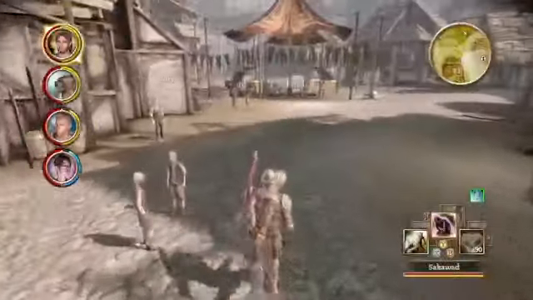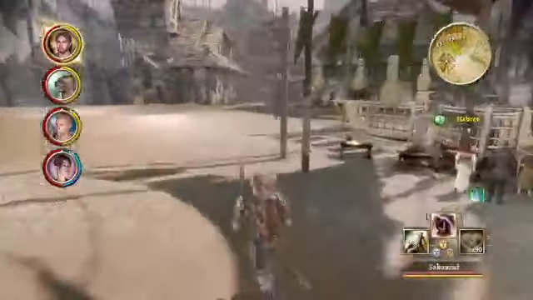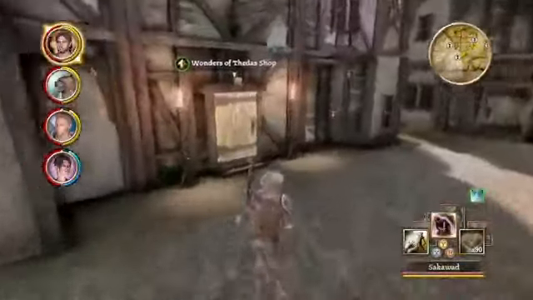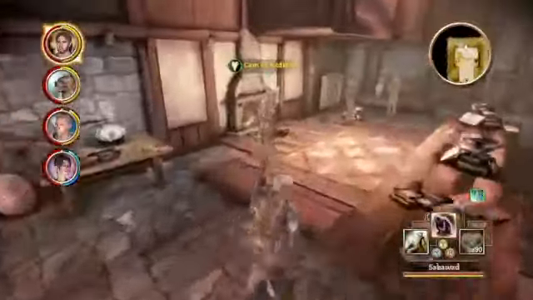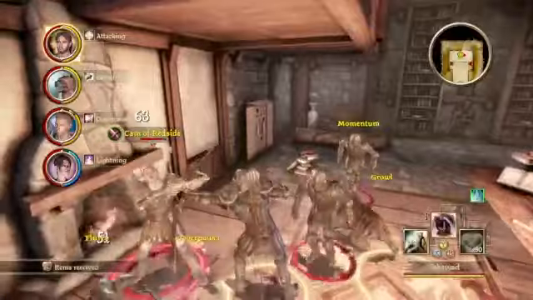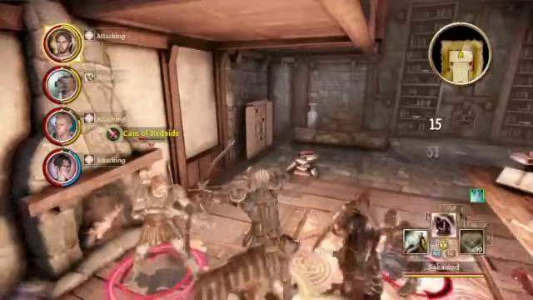Magic exists to serve man and never... Let's go take a peek at Wade's store there, see if there's anything there. Out of the way! Well, let's see the wonders of Thetis. There's our little troublemaker. Where's the tavern? I knew this was coming. Spent all the coin preparing, so I ain't dying over it. Now let's see. Great. Which one first? One to be stopped. Surprise! Yes, and I'm on. All right. Yes. Oh, this should be good.